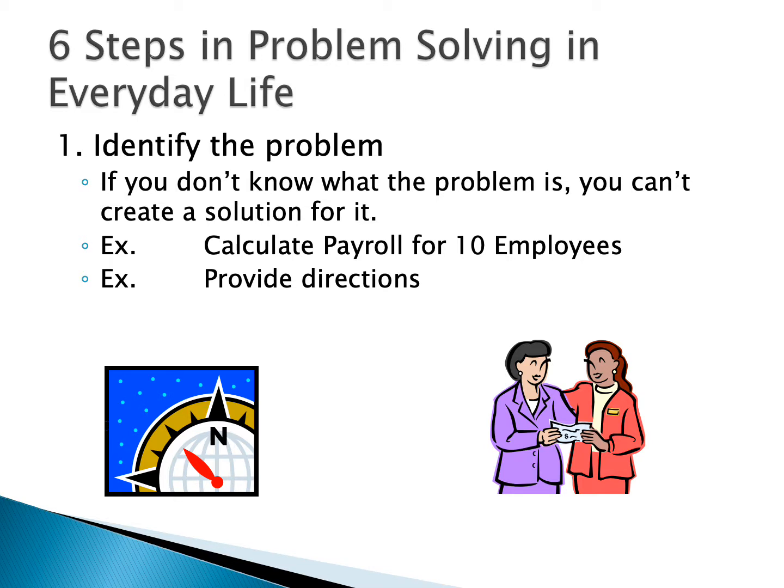Let's look at the 6 steps in problem solving. So the first one, we need to identify the problem. If we can restate the problem, how are we going to build a program to solve it? It's kind of like algebra problems, solve for x when presented with an equation. If we do not know how to go through the steps to solve it, how are we going to come up with the correct answer?